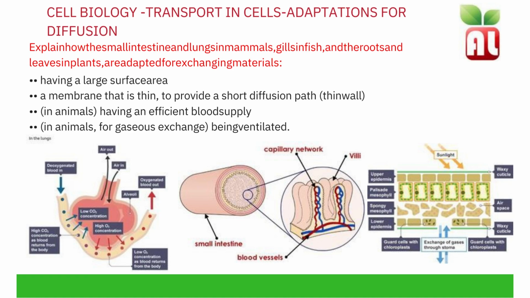The villi in the small intestine are finger-like projections that poke out into the small intestine. This increases the surface area, allowing for a faster rate of diffusion of nutrients into the bloodstream. They have a thin wall for a short diffusion pathway, and each villi has a capillary running through it, meaning nutrients from digestion are able to be absorbed straight into the bloodstream.